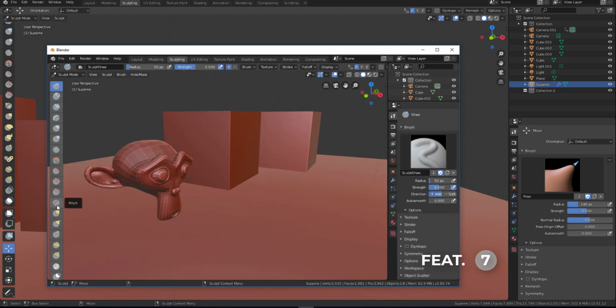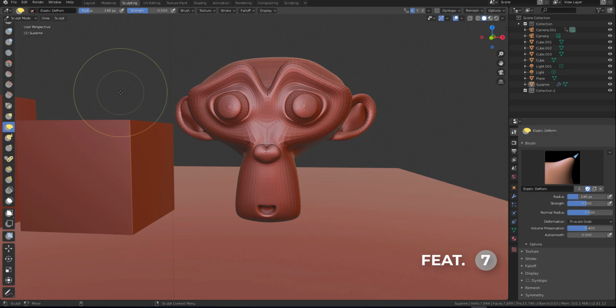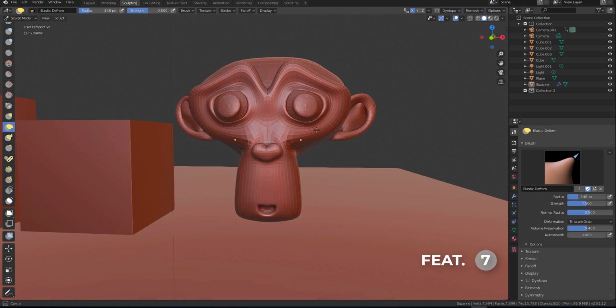Now you see where the pinch existed before, it existed within these ones. But now the UI for the pinch kind of changed. I don't know if they're going to change this in the final release, but right now this is what it looks like. And also, you can now see that before the snake hook, we have a new brush called the elastic deform. The elastic deform kind of does what the elastic move in ZBrush does. So you can see that in action here. Okay. Very cool monkey. Hello, monkey. Something like this makes a lot of sense for me.